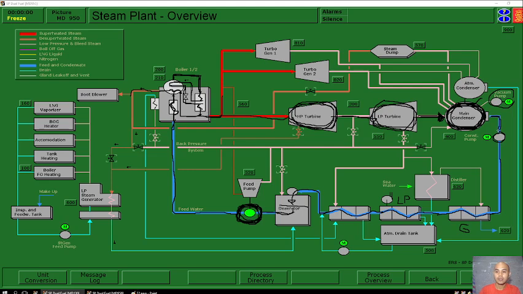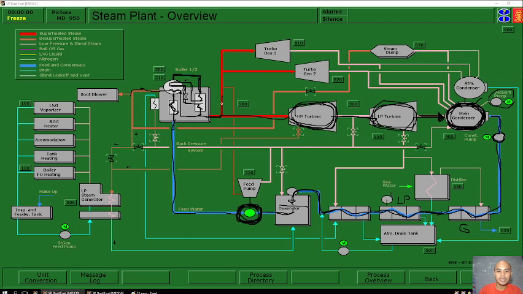and then the condensate goes using a pump, it goes to the gland condenser, the low pressure feed heater, and atmospheric drain line, and then to the aerator. So that's how it goes. Okay, let's continue with the superheated line.